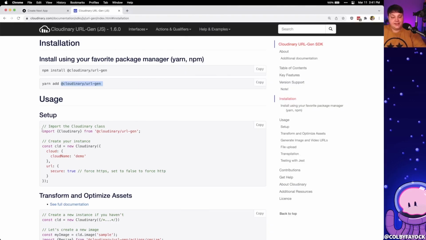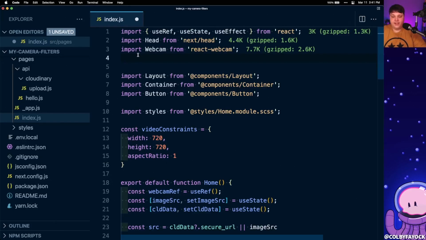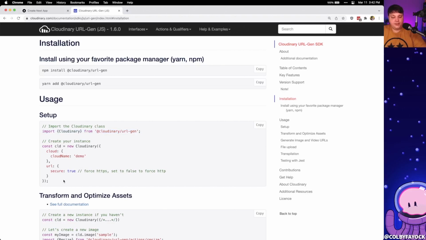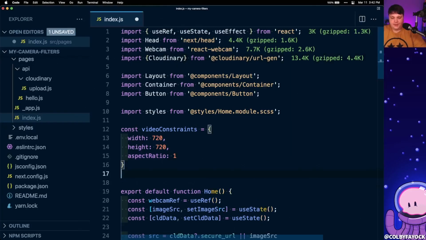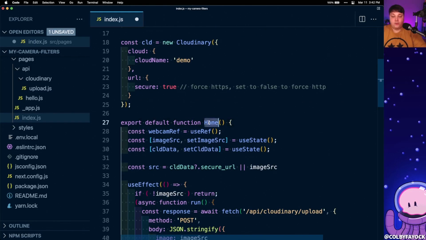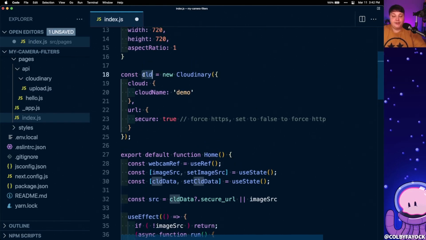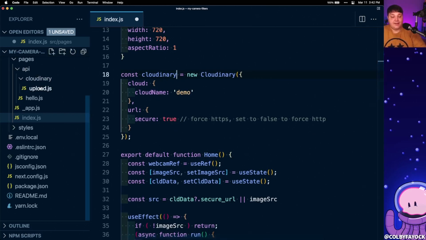And we can see in this setup that we're going to set it up very similar to how we actually set up our original Cloudinary SDK. So first, I'm going to copy this import statement and add it to the top of my file. I'm going to also create this instance just like Cloudinary is doing in the docs. I'm going to paste it in right above my home so that I can have this available. Now I'm going to rename this to Cloudinary because it'll be similar to the Cloudinary SDK we're using inside of the upload function, just to make it a little bit easier to understand where we're going to use that from. But now we can see we want to be able to set our cloud name.